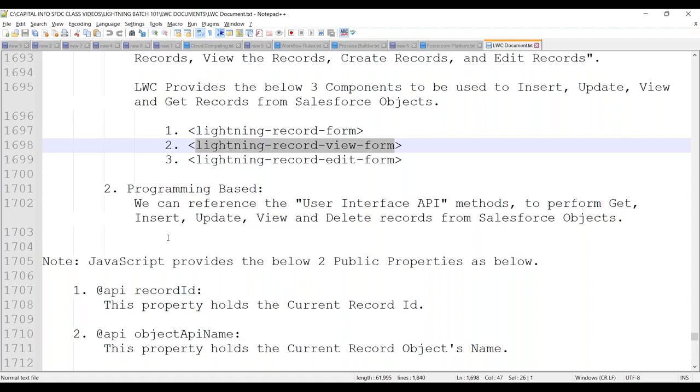That facility is available as part of this record view form. So in order to see the existing record details, we use the help of this record view form. Now, let's see how we can represent the record data over here.